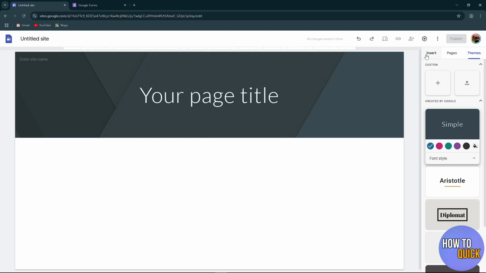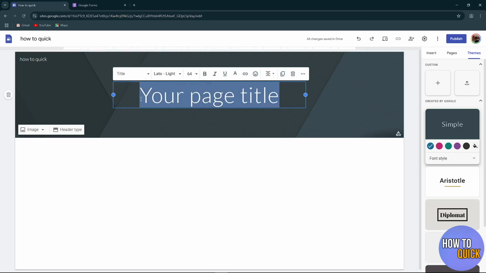So first of all, let's start by working on our title page. The title page is this small header type section in which you will be able to enter your page title. So you will have to start by entering your site name. You very simply have to come to the top left side of your screen, then remove the untitled site by using your keyboard and enter the name of your website that you have chosen. So as for this video, I will simply type in my channel's name. Once you're done with your document's name, you very simply have to press enter, and now as you guys can see, the changes we have made have automatically saved in Drive and our name is also added onto our logo page.